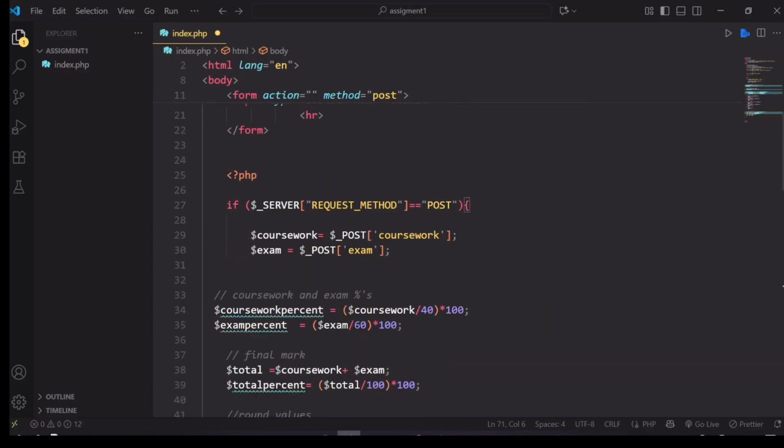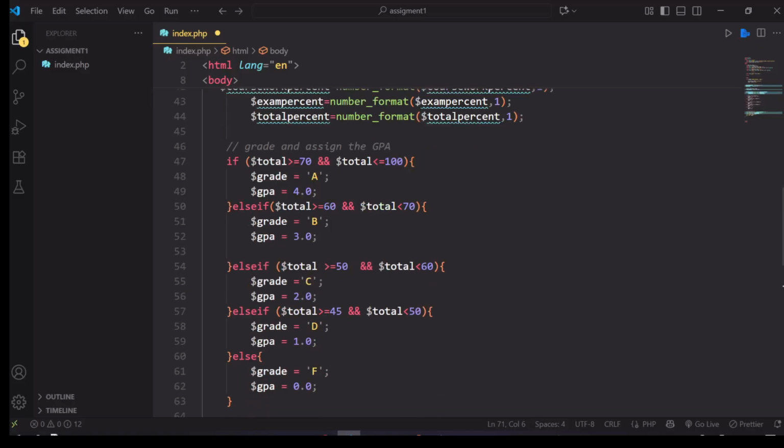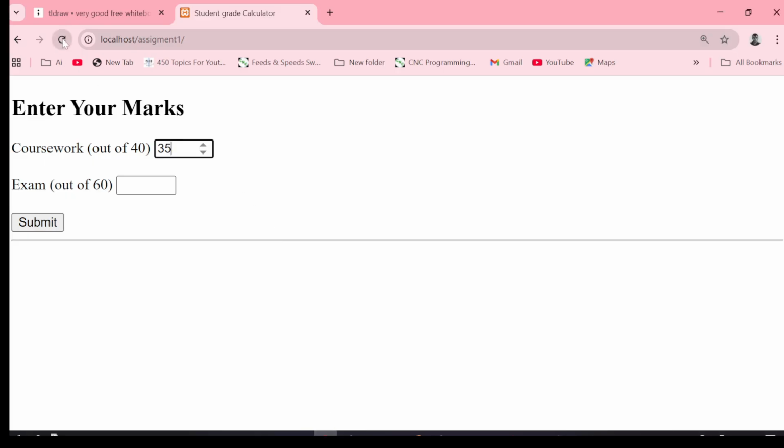Then in our PHP, we told PHP which method our form used, to inform that we have a form whereby a user is going to enter a certain mark. So please help us capture the total mark and then give us the grade as well as the GPA.